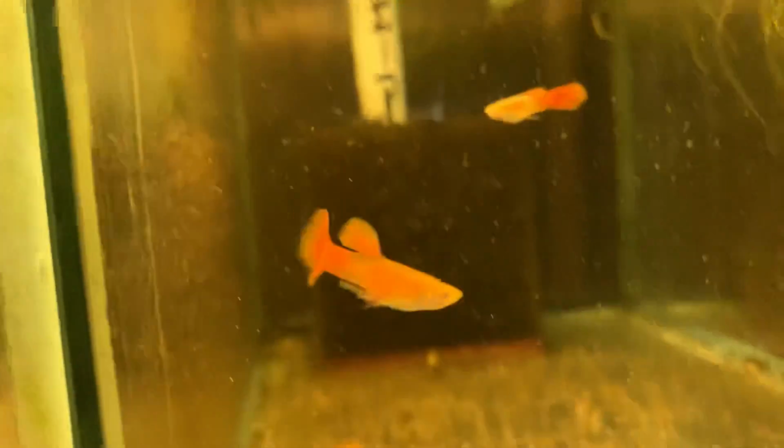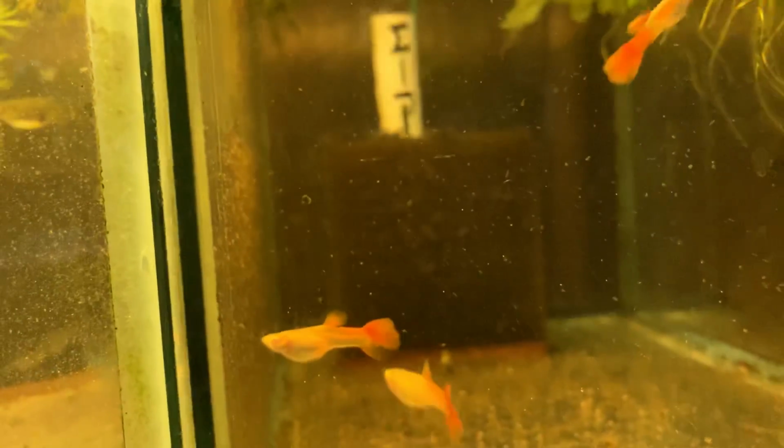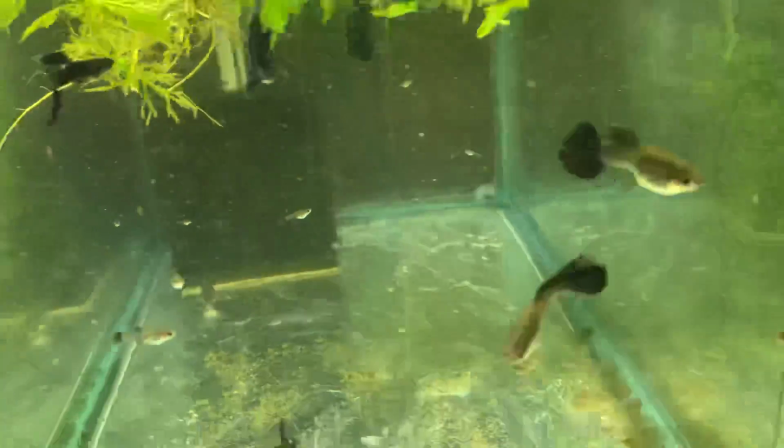So I'm feeding some medicated food, and if that doesn't straighten her out, then I'll cull her out of the tank, because this line just seems to be inferior. Actually, it's never caught on. Over a year and a couple months, I have 5 fish out of the original pair I got from Indonesia, so that's not good. So these are the black Moscow breeders.